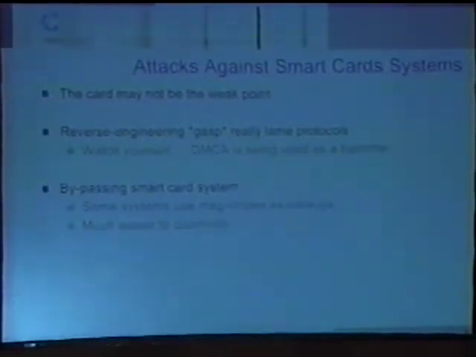And then finally, some of these systems I've seen, you've got the smart card, this fully robust protocol and all this stuff, and then, just in case the smart card reader isn't working, there's a mag stripe on the back that just basically has your name encoded. So okay, smart card reader doesn't work, slide it through the mag stripe, bing, door opens and you walk through. Be aware of any of these systems that have these other alternative access mechanisms because they'll probably be the weak point.